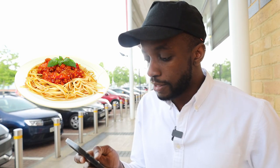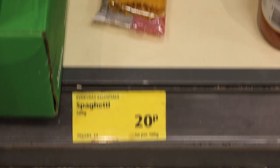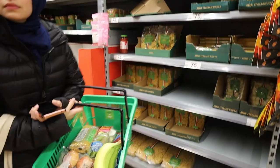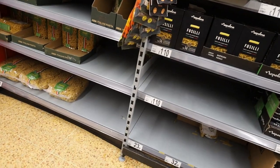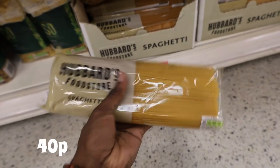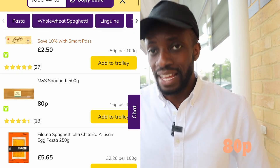Pasta — I went for spaghetti. The cheapest at Lidl was 59p. The cheapest at Aldi was 20p. At Asda, 23p — though a shopper I spoke to chose the 75p option because the 23p was sold out at the time. The cheapest at Sainsbury's was 40p and the cheapest at Ocado was 80p. Our filming was briefly halted by the weather.